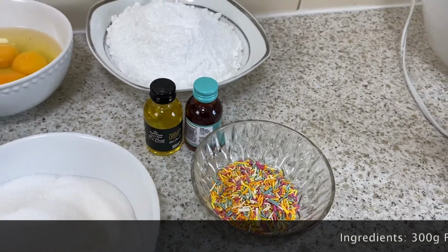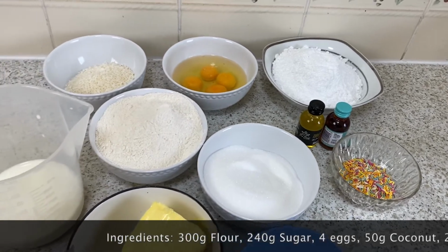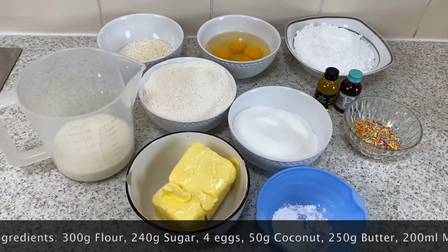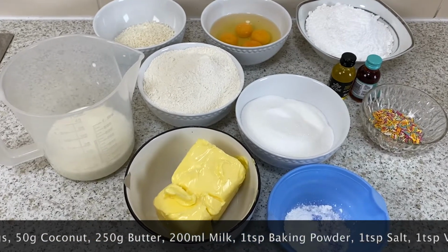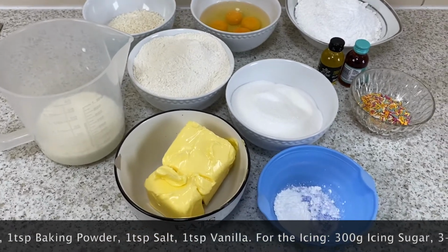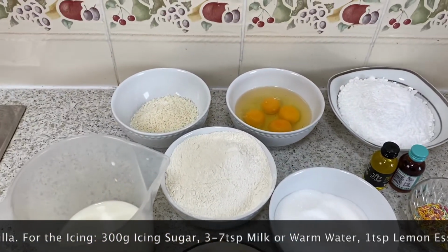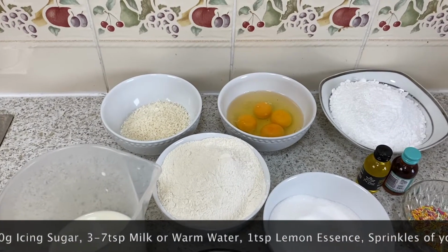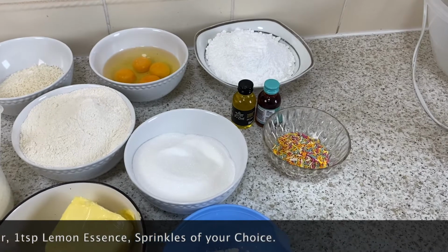Okay guys, so as always I like to give you a snapshot of the ingredients that we're going to be using for this week's Bake Our School Sponge. So we're going to be using the usual cake ingredients. We've got butter, flour, sugar, eggs and milk, baking powder and a pinch of salt. I'm also going to be adding some dried desiccated coconut over there in the left hand corner, and of course I'm going to be using vanilla, and I'm going to be adding some lemon.